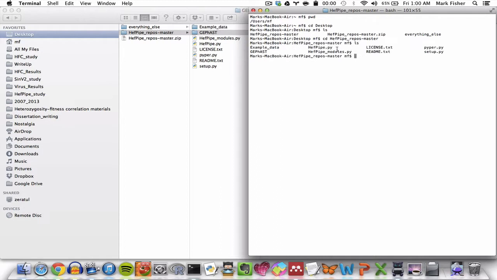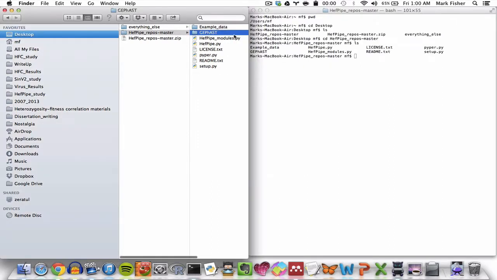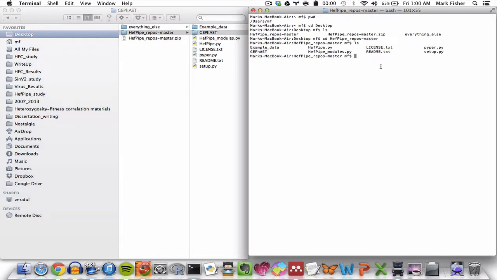Okay, and in here I'm basically looking at exactly this directory right now, right here. So I'll just type ls. You can see setup.py is one of the files in this directory. So that's the file that's going to place all of our Python files where they need to be.